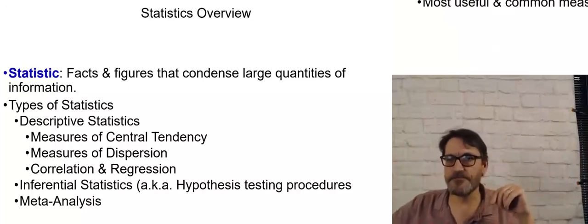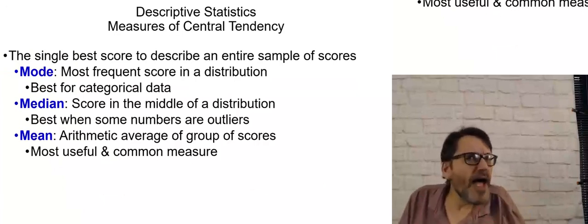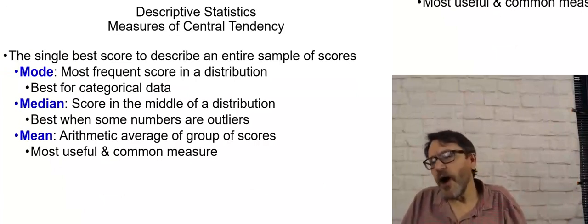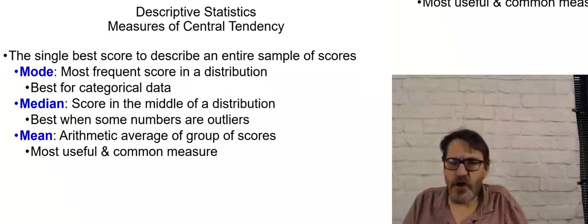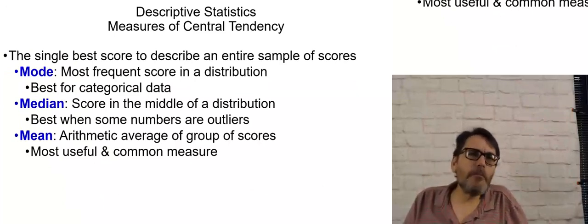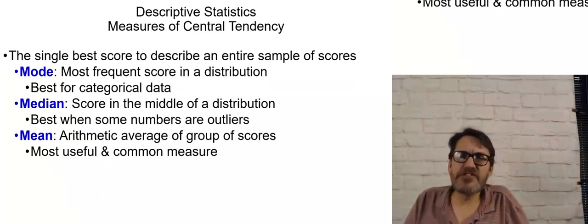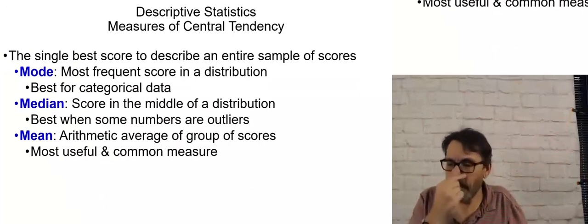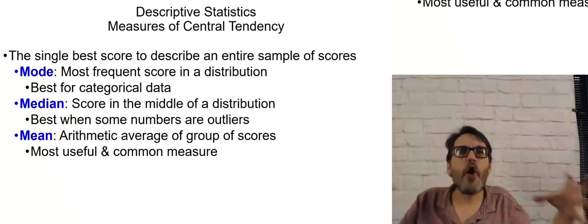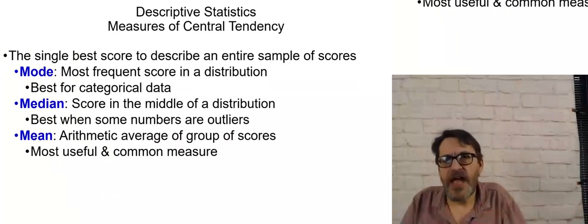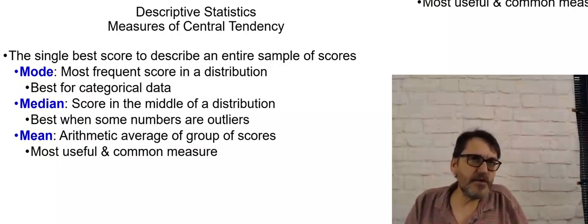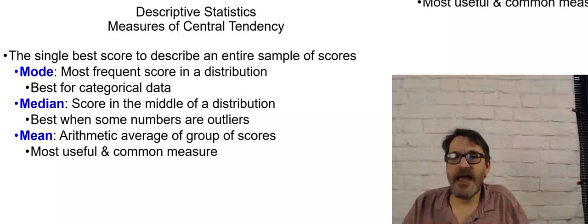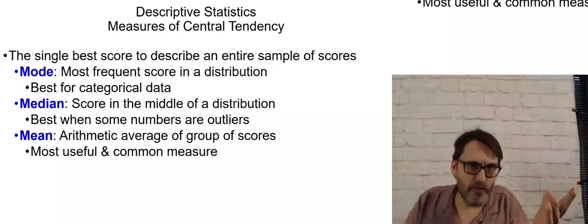Okay? So when we describe samples of scores, there is a variety of measures that we need to establish, and we'll just talk two very briefly. One is called measures of central tendency, and that is to come up with one number that does a good job of describing all the numbers. Okay? And so there's three different ways to do this: the mode, the median, and the mean, with the mean being the most commonly used, and it being basically a mathematical average kind of thing. Okay?